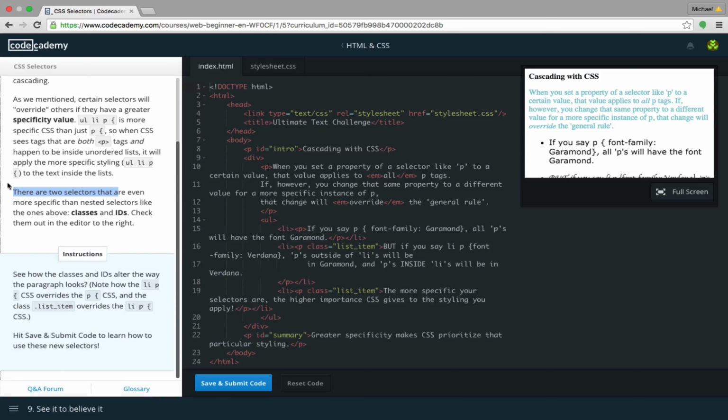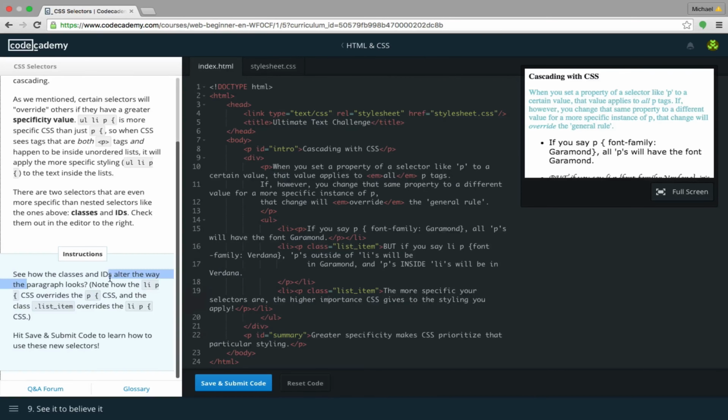There are two selectors that are even more specific than nested selectors like the ones above. Classes and IDs. Check them out in the editor to the right. As you can see, there's the class attribute and the ID attribute. They're pretty much the same thing.